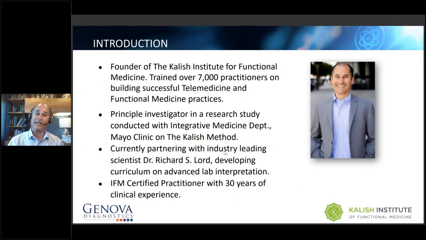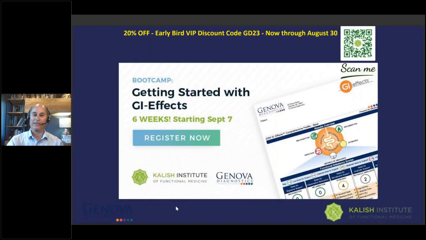So in terms of me personally, I'm Dan Kalish. I've been training practitioners in integrative and functional medicine for about 20 years. We've got 7,000 people that have gone through the different courses that I've done. I've worked with the Mayo Clinic and done research with them on gut and adrenal function. I've been in practice forever and have been teaching for a really long time, and I'm really mostly interested in lab interpretation and trying to bring this information to the next generation of practitioners. That's really my goal, to get practices up and running with business skills and lab interpretation skills. And everything we do at the Kalish Institute is oriented in that direction.